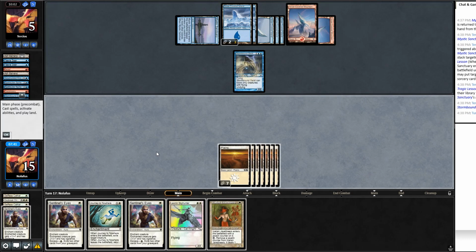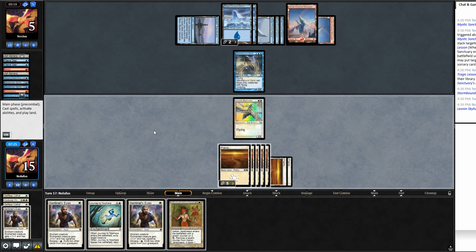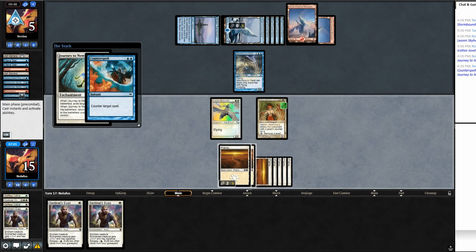Stormbound. Okay, okay. I'm going to need to do something. So let's try the Sky Hunter first, because I can kill them with either one of these. Oh, it actually sticks. Do they not have counter magic then? Well, let's try the Sky. And that sticks. Do I try Journey to Nowhere now? I think I have to, right? Okay, that's the counter spell.